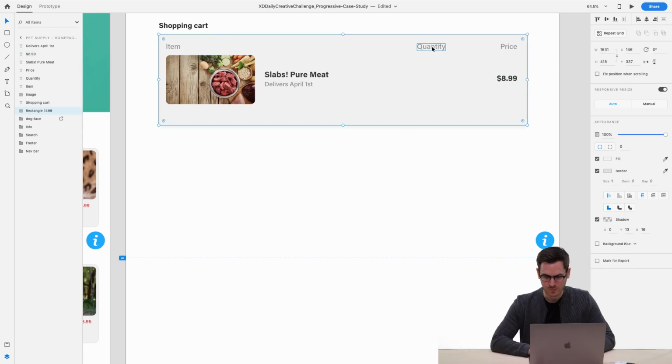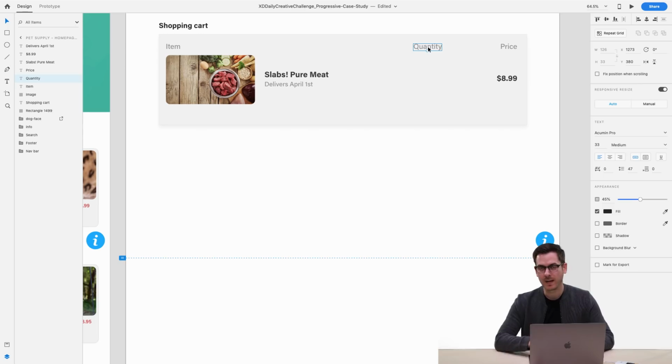Got it. Okay, now for quantity, we're going to make it very easy because, you know, oftentimes I've landed on a shopping cart or a checkout screen and I want to change how many of this item that I have in my cart, but it's not easy. Sometimes you have to remove it completely and go back to the screen or the product page and then add them again. We want to make it very easy directly from this page to add new items to the cart, or at least increase the quantity. Hopefully the quality is good, but the quantity.